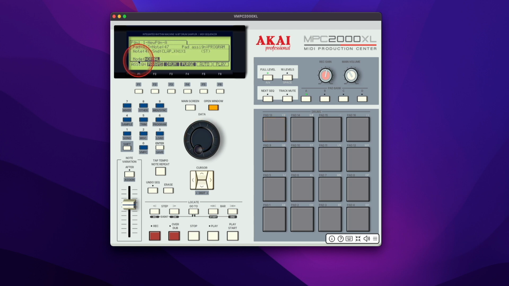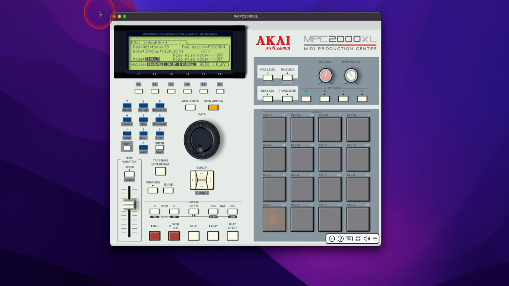Okay, next we're going to take a look at mode. By default, it's set to normal. You can turn the wheel and set this to simultaneous. So this is where you can go in and layer your sounds. So the way to do that is to hit the pad that you want to layer. So say this kick. I want to layer that kick with this hi-hat. So this is the way you do it.